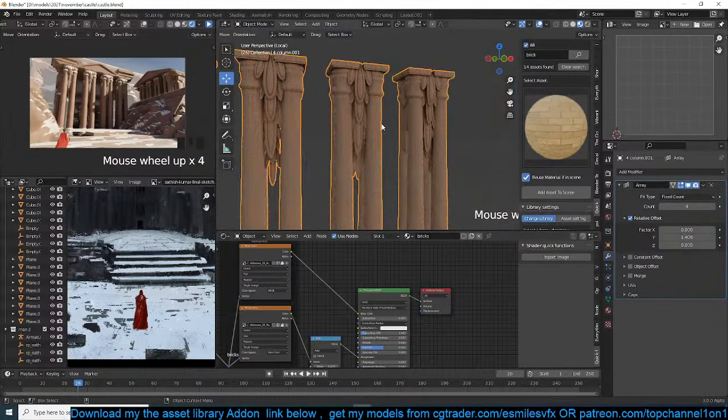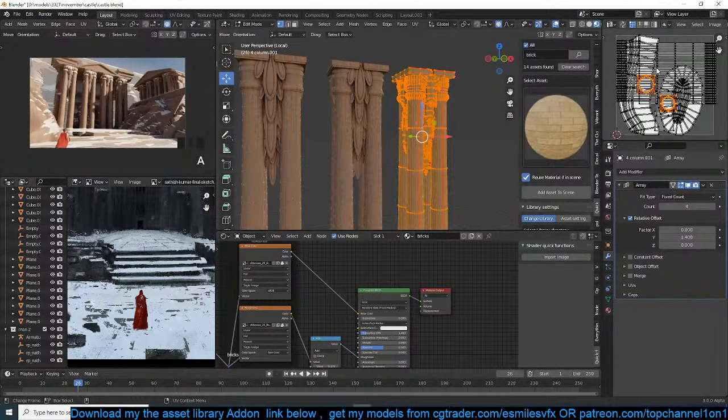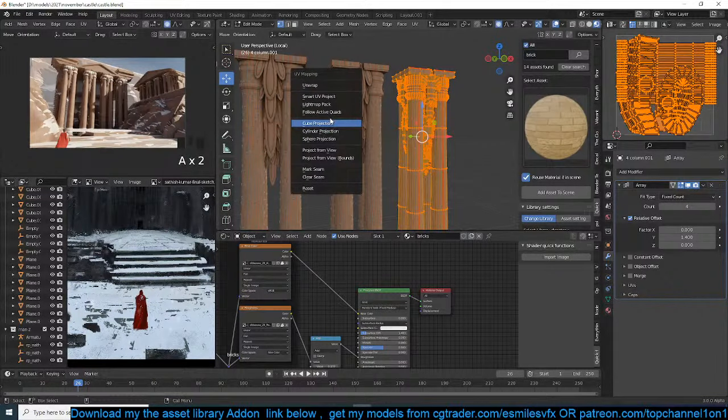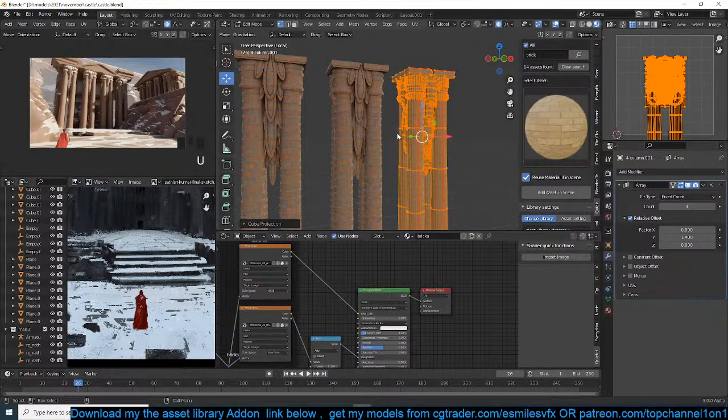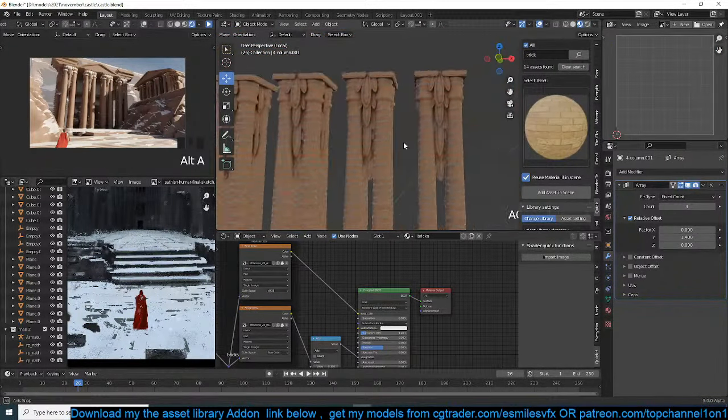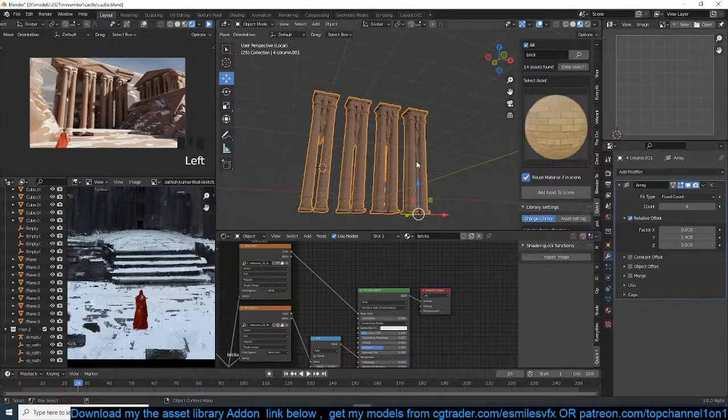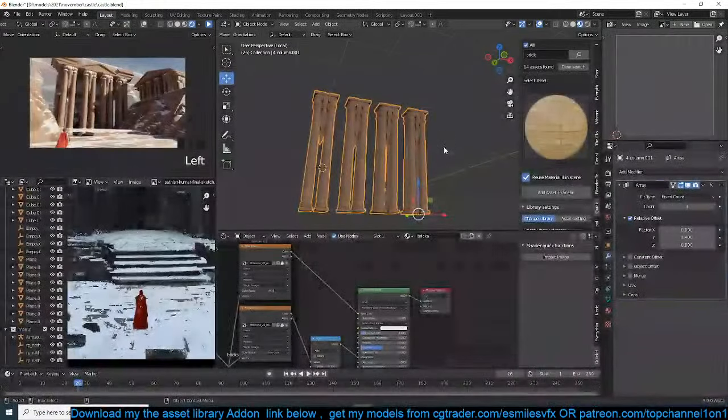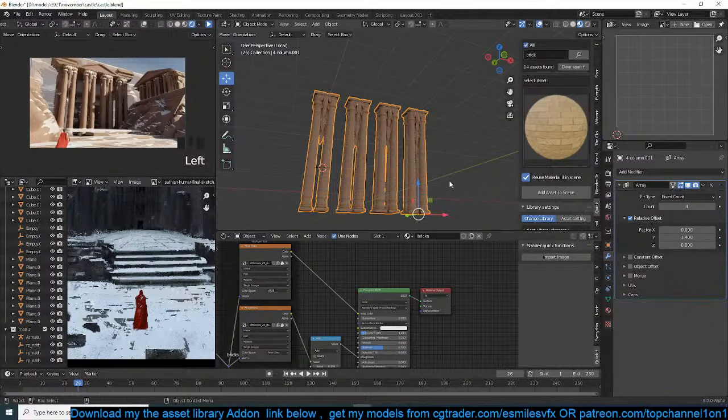We have this brick material. Just make sure that I'm using cube projection for this. So we have this brick material. The only thing it's lacking is the snow texture. Let me bring that.